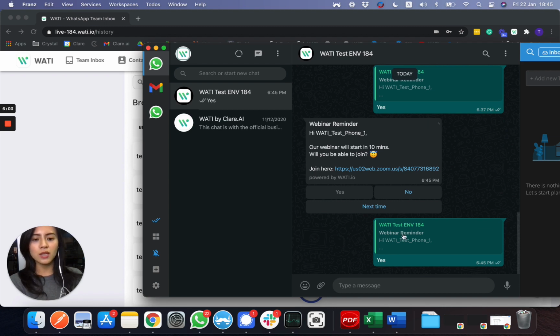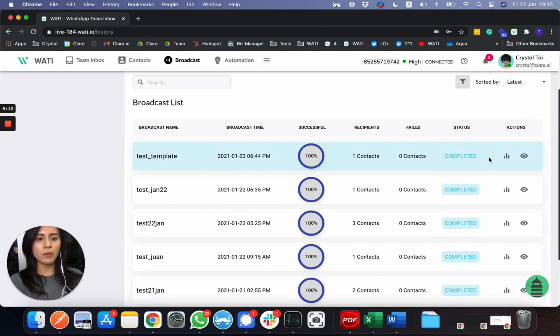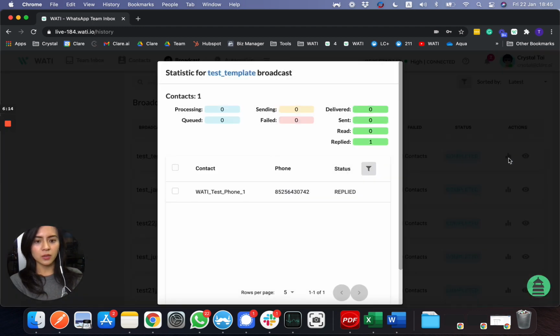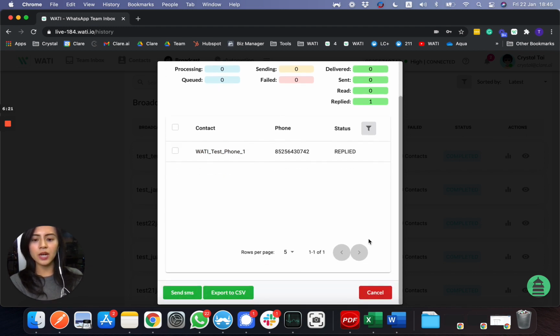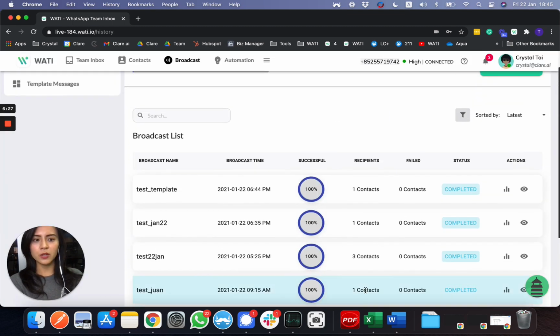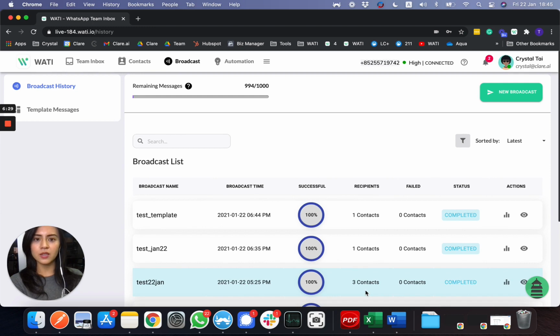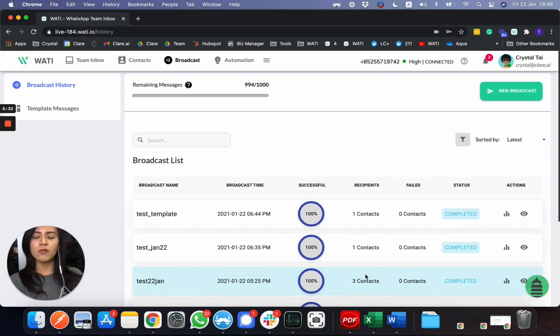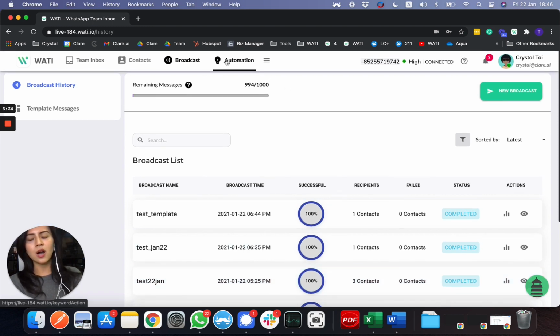Your customer does not need to type any message with this kind of button message. So as I reply to this campaign, I can go back here and it is all trackable. This number has replied to your message. So everything is trackable here, and you can also download this for a further report. So I hope this will be useful for you. If you're not clear, feel free to contact us. And for the next page, I'm going to introduce the automation setup.